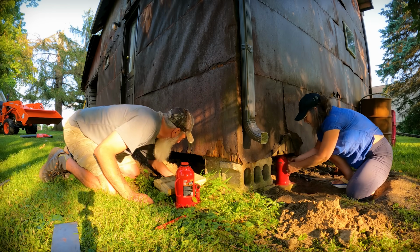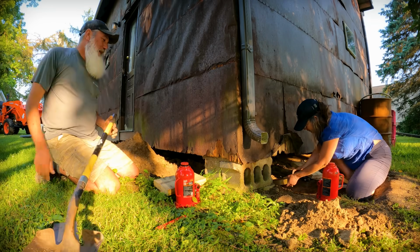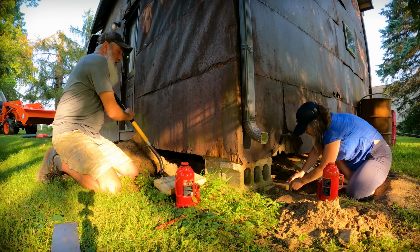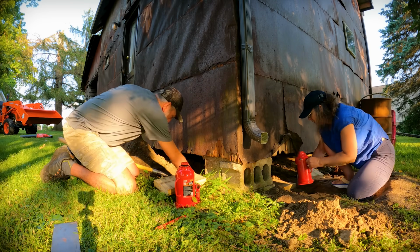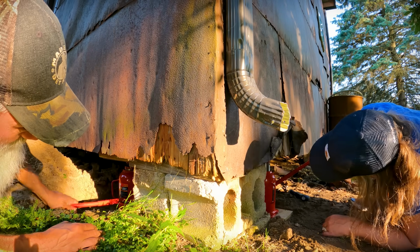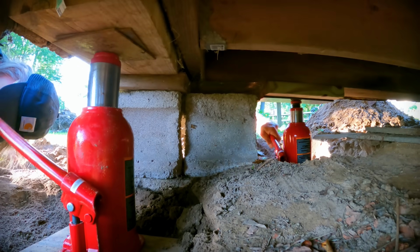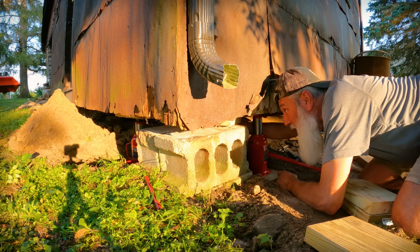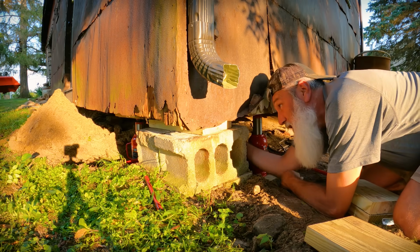Put too much sand back now. Oh no. I wonder, if you had to guess how much this whole thing weighs, like the barn with all of our stuff in it. I have no idea. All right, corner number 2. Put all these things in there without putting my hand in anything that's dangerous.